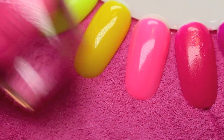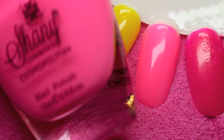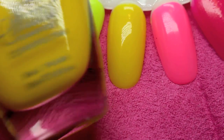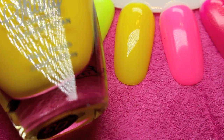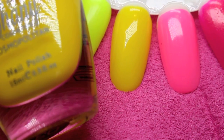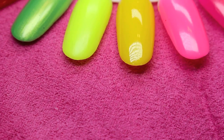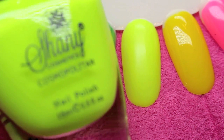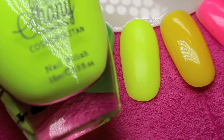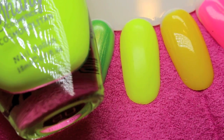Then the next one is like a bright, fun, Barbie neon pink — this one is number four. Then this one right here is not quite a banana yellow; it's a little bit more like a bright lemon. This one's really pretty because it's yellow, yet it's not streaky. It's super bright and intense and I absolutely love that cream finish it gives. Then this next one is super fun — this one is a neon color, number two. It's like that neon yellow with a little bit of green. What I love about it is that it's not quite matte; it's right in between a cream and a matte finish.